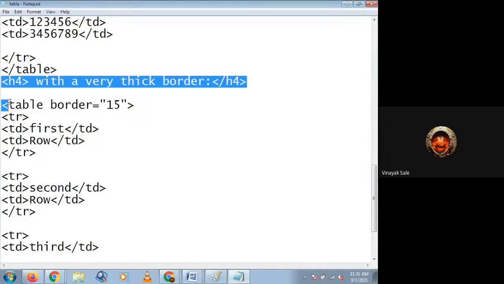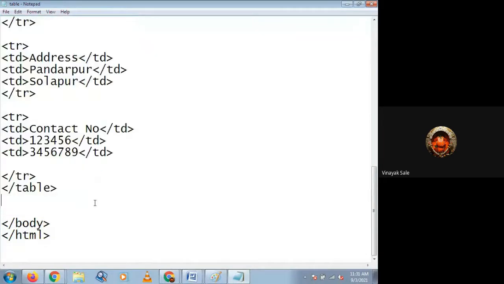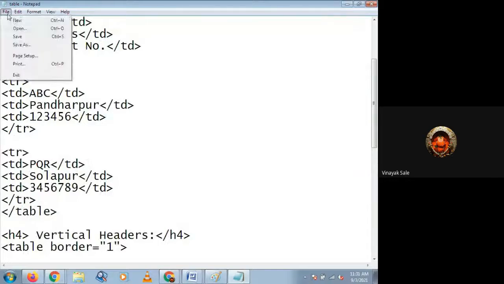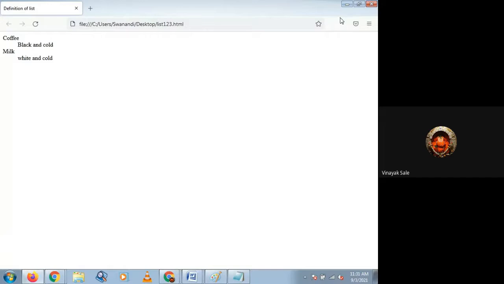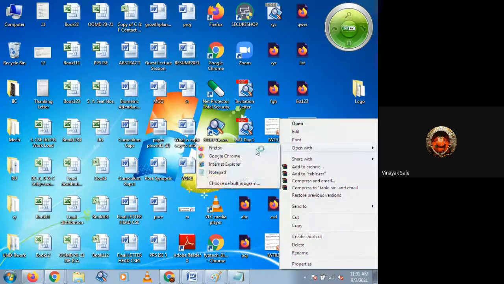Then end of table. Okay, we will see what will be the output. See here, table headers.